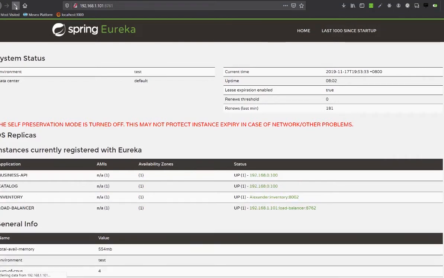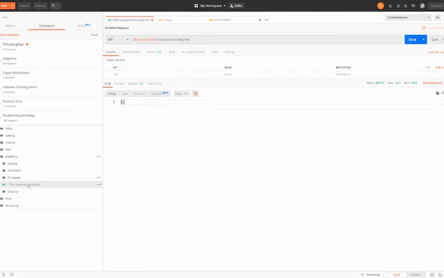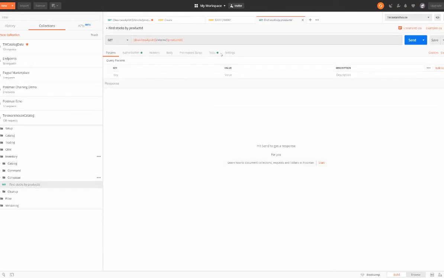Check it in Eureka. We should wait until it deregisters itself. Or actually, we can run that now because it's terminated. Going back to the Postman collection, go to the inventory folder, and under inventory look for composer and open find stocks by product ID.